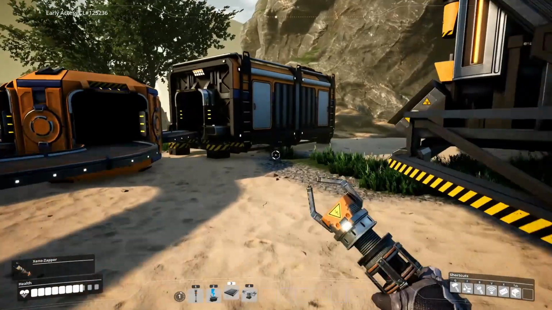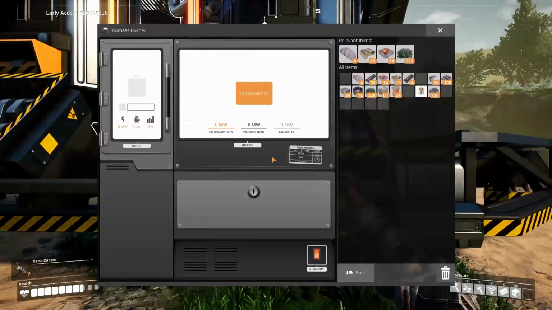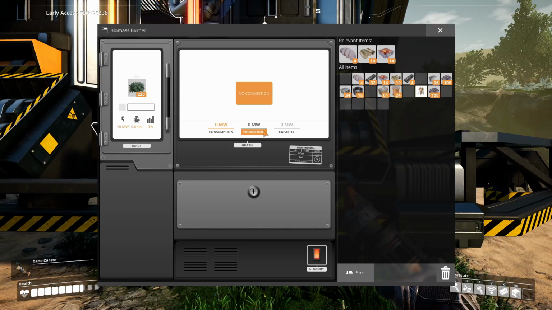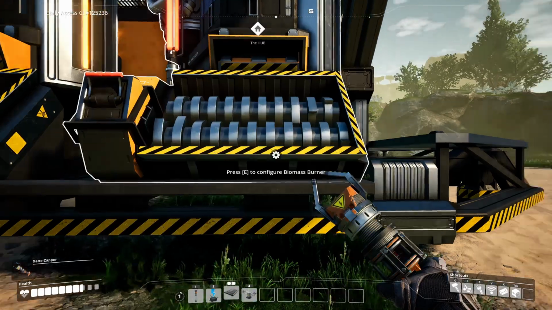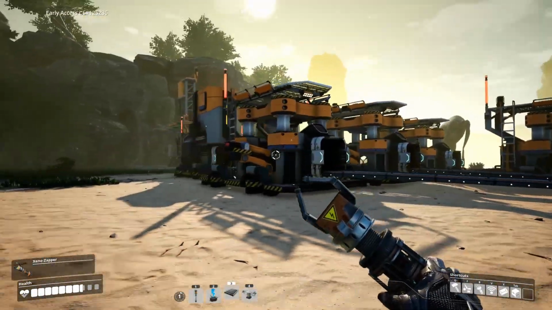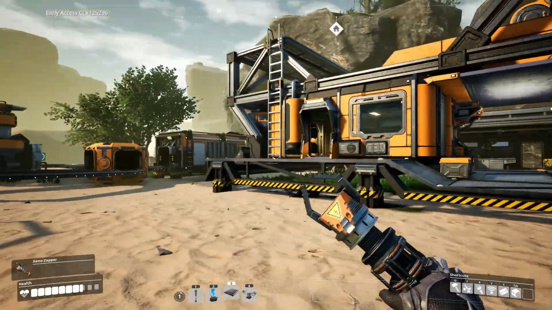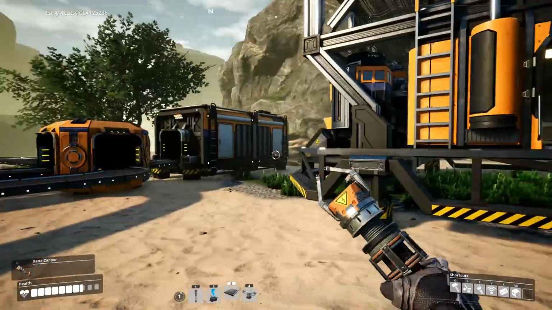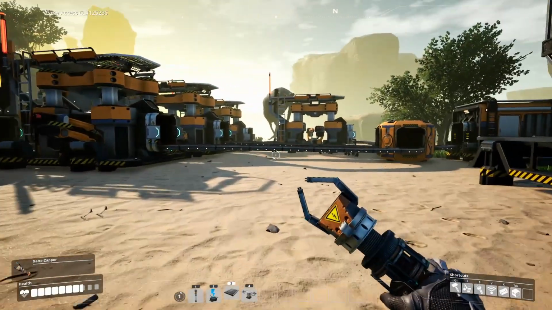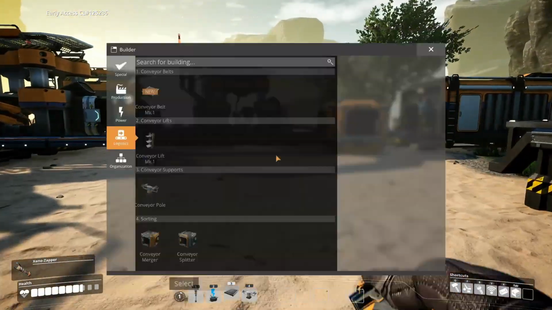So right now we've got these two biomass burners over here. And I don't exactly remember. No, it's not going to tell us the capacity until we actually turn it on. Okay, so what we're going to do is hook up power to all of these different things and see if these two biomass burners are enough to supply power to all of these machines. I have my doubts, so we'll see how this turns out.